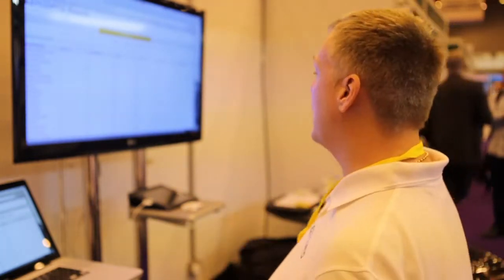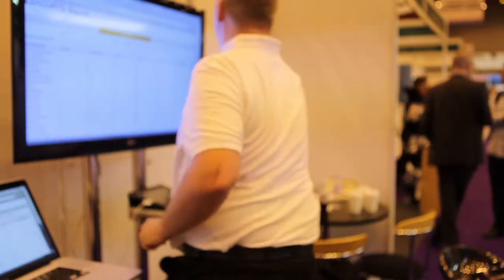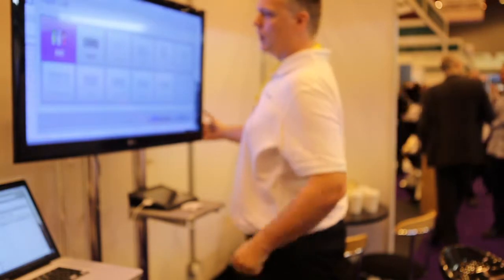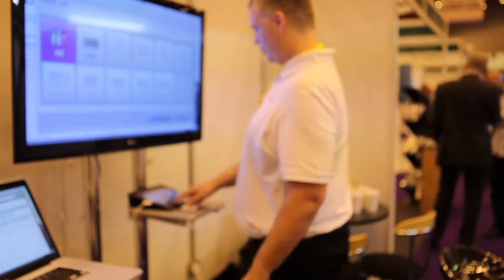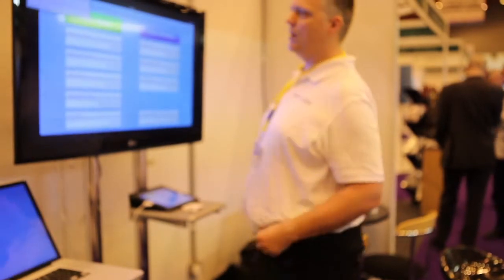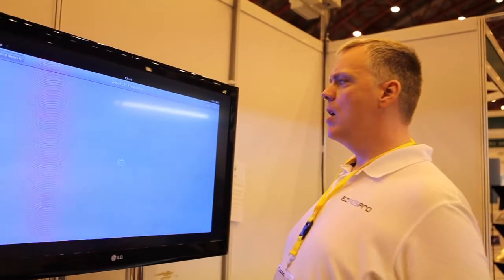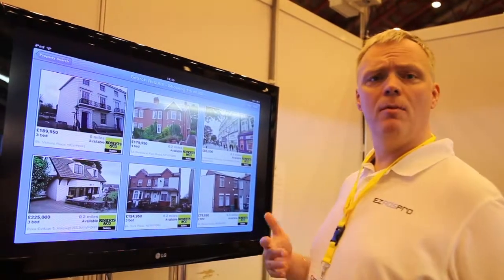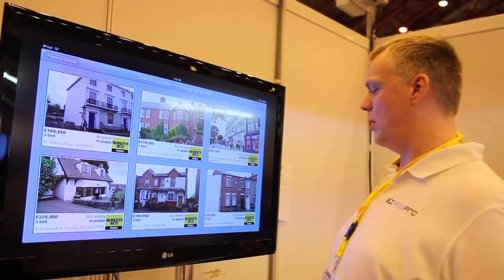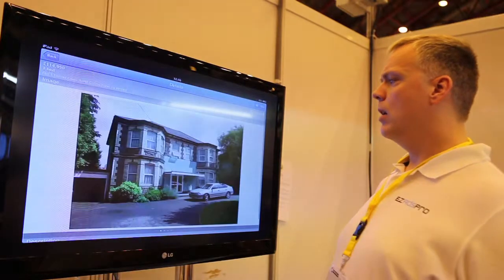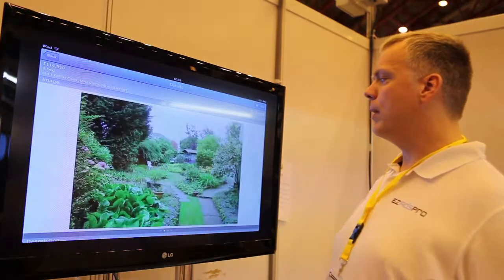So actually, if it's okay, I will fire up the iPad app. I should be able to do this quite easily. So this is an iPad app, and we're able to search a realtor's inventory. And if I just hit view sales there. So again, accessing the same system, the same black box where all of our data's gone into. We have access to all of these properties. I can click on one. We get full information, it's all swipe.